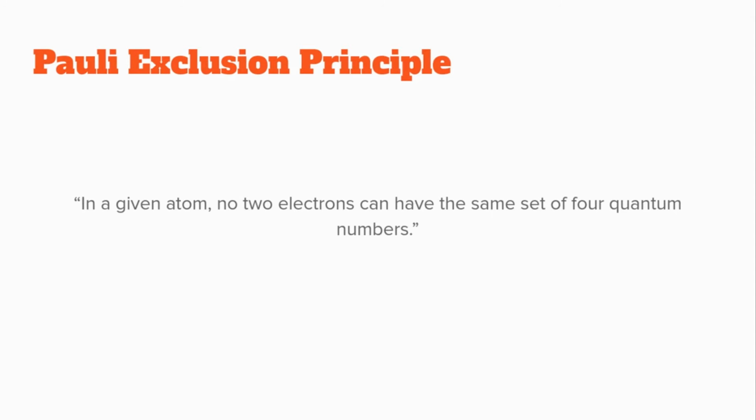So one thing that governs the electrons in these orbitals is the Pauli exclusion principle, which says that in an atom, you can never have two electrons with the same four quantum numbers. It's just impossible. That would mean it's the same electron. And so what this means is if two electrons are in the same energy level, the same shape, and the same orientation, then they must be spinning in opposite directions.